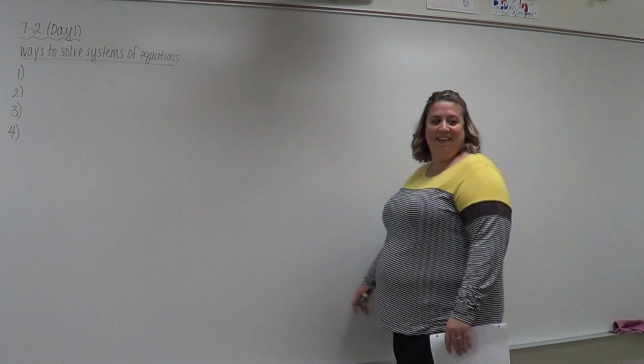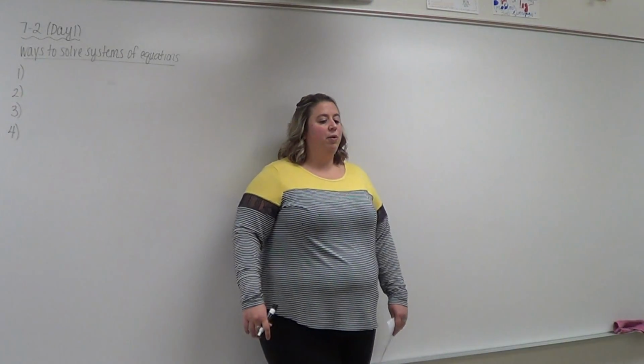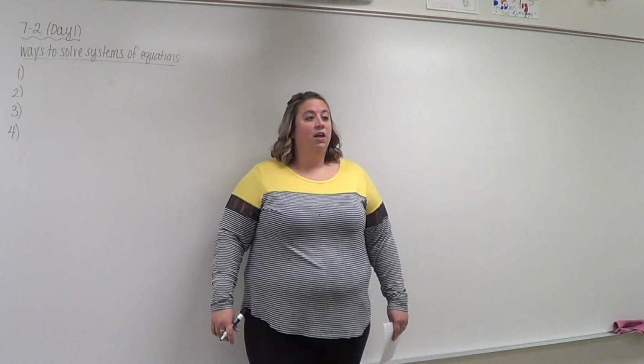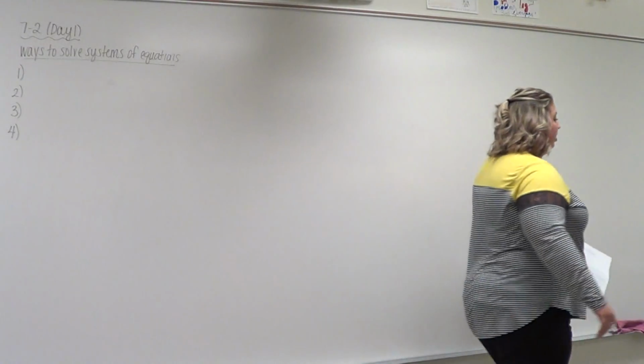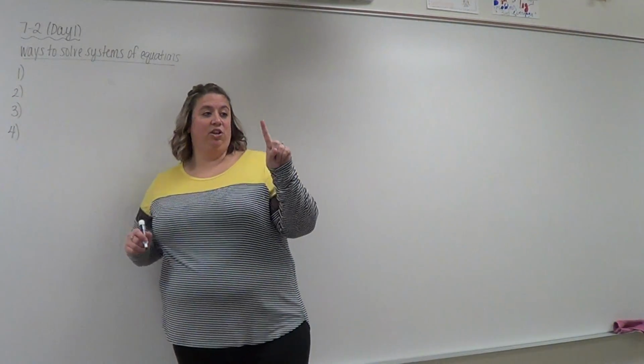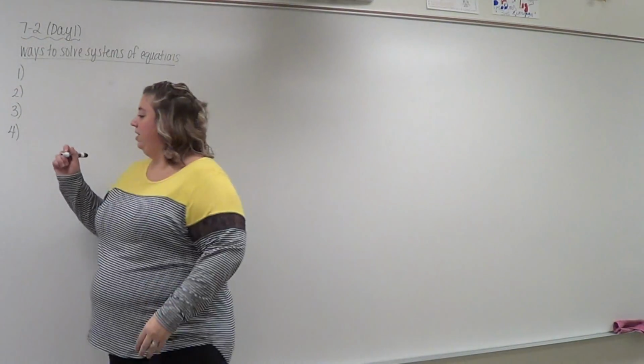Are you sure? Okay, systems of equations. When you were in Algebra 1, do you remember? First off, what is a system of equations? Two or more equations. And how do you find your answer? Like cancel out the x to get the y. Okay, so that's one method, elimination. Substitution. Graphing.